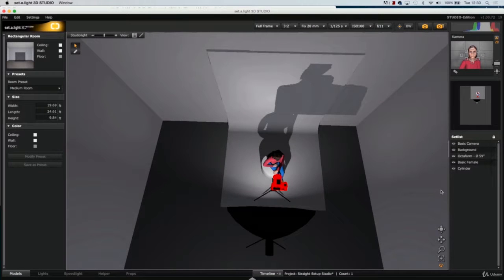So let's have a look at the front lit lighting pattern. Now the ladies are going to love this one. So if you're a lady, this is the pattern for you. The other one works very well for the gentleman because we're getting some shadow.